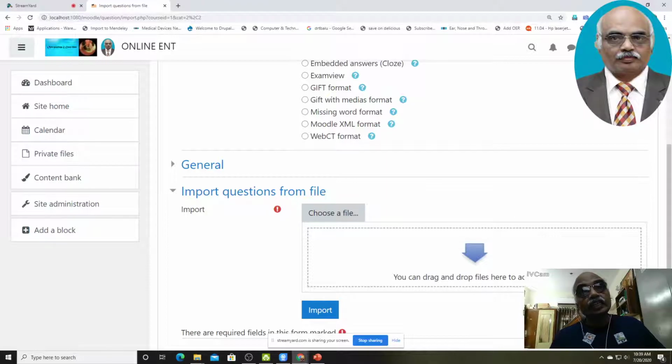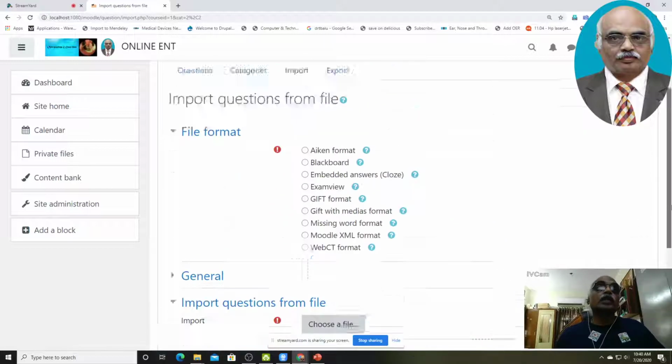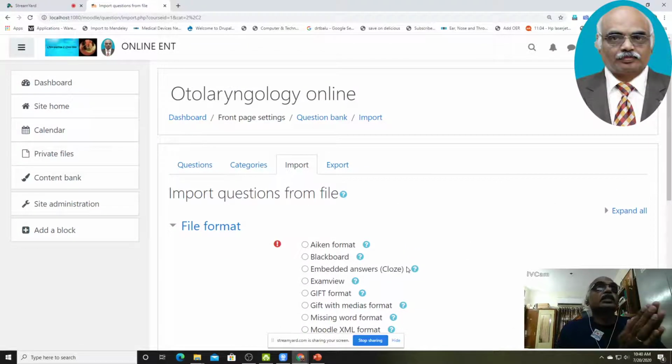And then you import the questions here. And there is one thing called gift with medias format. Suppose you create a multiple choice question with media. For example, you ask the student to arrange pictures across each of their names. You can do it and you can import it using gift with medias format. So the potential for creating quizzes inside the Moodle environment is enormous. I have just shown you a small tip of the iceberg, which will kindle your curiosity so that you will start working on it.